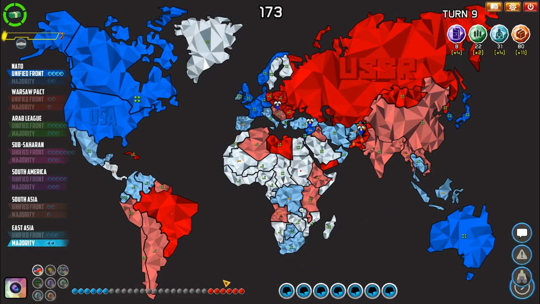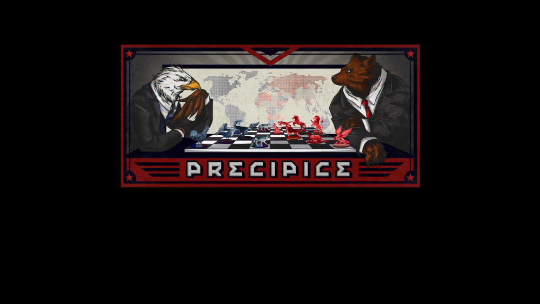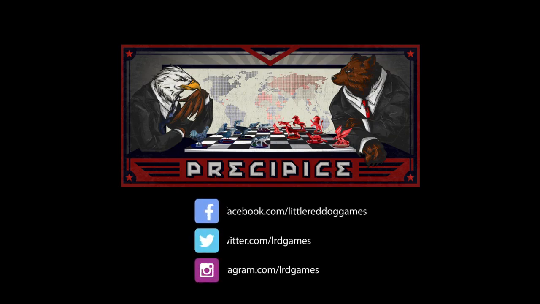The game will be going to closed beta very soon, so we'll be working on tweaking the balance, fixing bugs, making sure it's polished. Precipice is available right now to wishlist on Steam, and you can go to www.littlereddoggames.com and sign up for our mailing list to get the latest news.